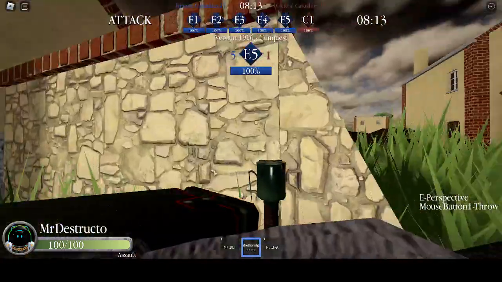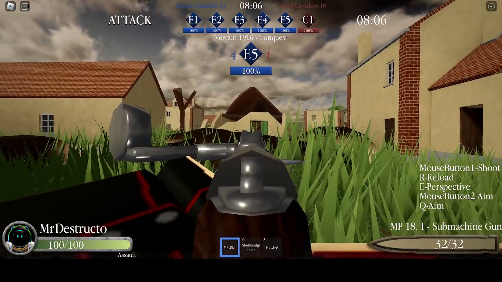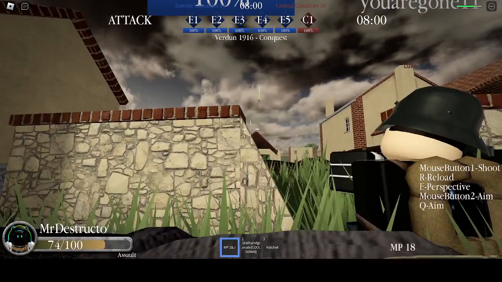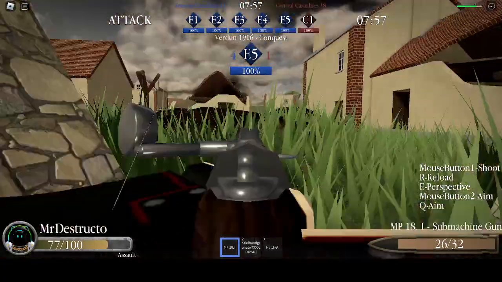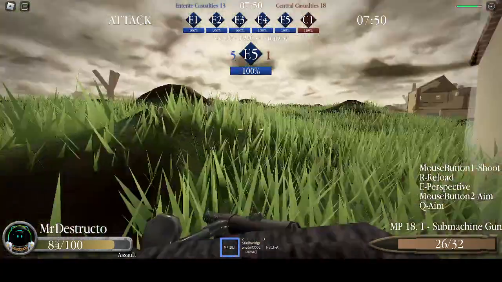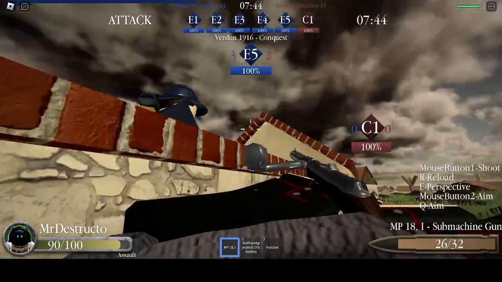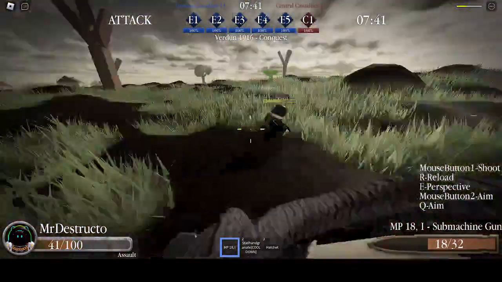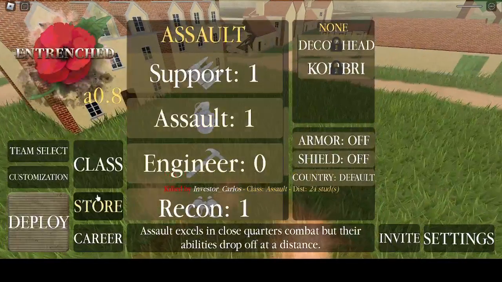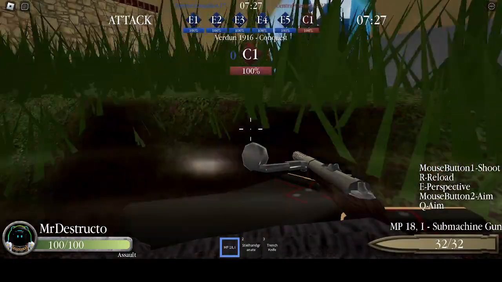Alright, I'm gonna stick with this guy. Okay, that's clearly not the option. There, just grenade the house. Oh, he's smart. He ran away. If we just sit up against this corner. Medic! Medic! I am assault though, so. Alright, let's go. Let's end this.